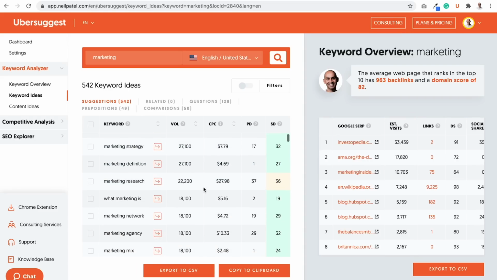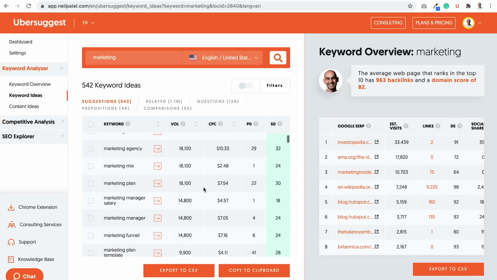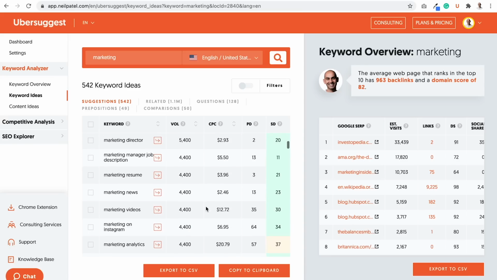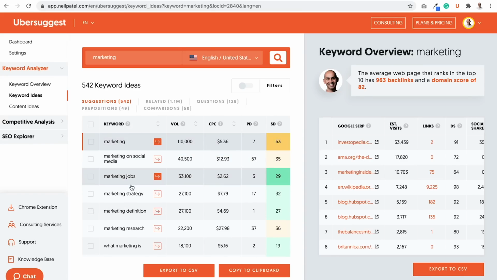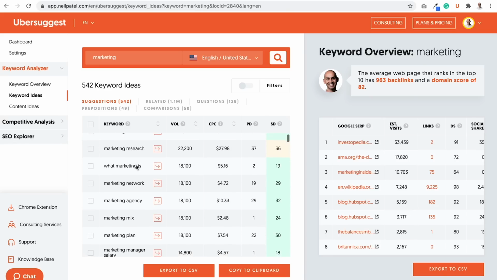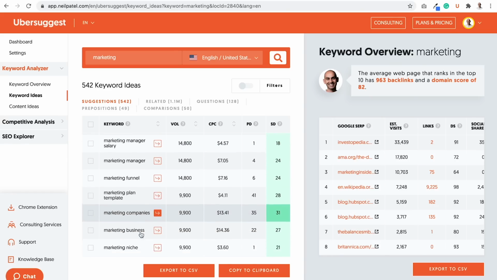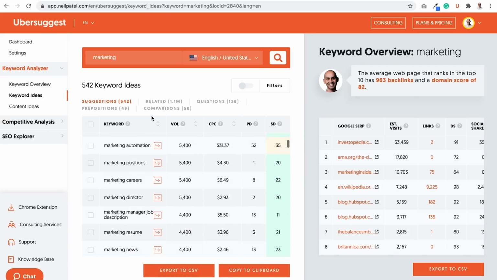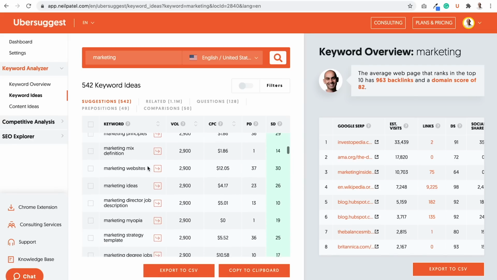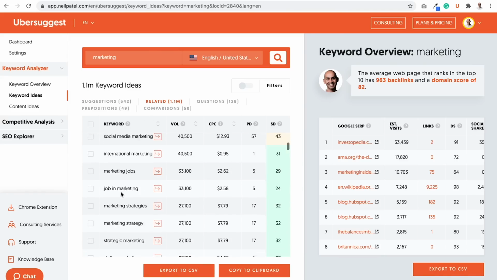And this will tell you a list of keywords. When you're going through this list, I want you to look at all the keywords that are somewhat relevant. This is from Ubersuggest, where it's pulling what people are typing in based on that head term. This will give you a list of all the related keywords that you may want to target that could be a good fit for you. I want you to go through the list and add any that you think you should include within your article. Then I want you to go to the related section and do the same.